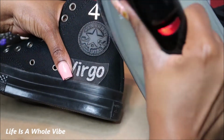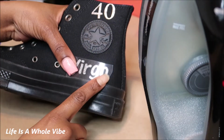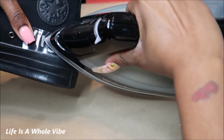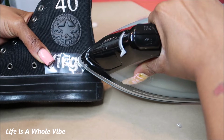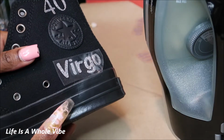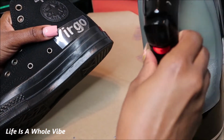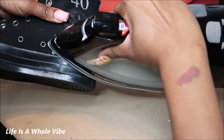And I'm just kind of gonna go just like this. I'm gonna do it section by section. And it's okay if it's not perfect, because what you're doing is you're just going to use this as a stencil anyway. You can leave it on there like this because it is glitter vinyl, but I kind of go over it, so. And just don't burn yourself or the shoe.